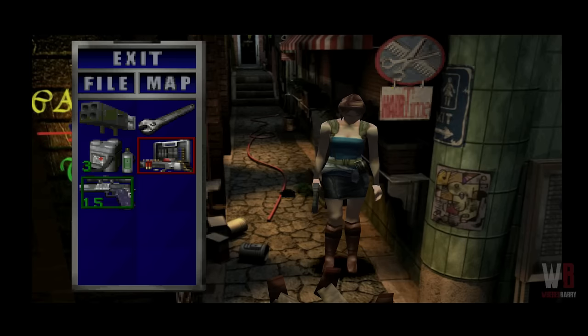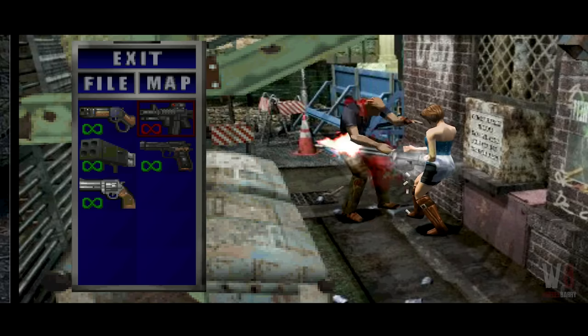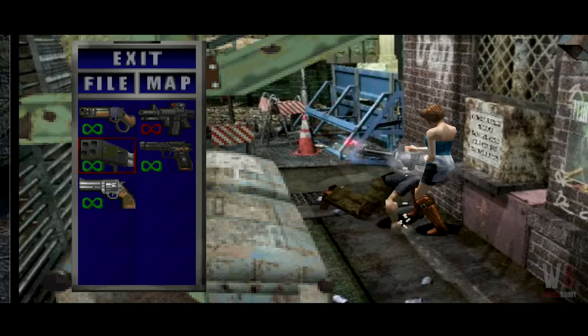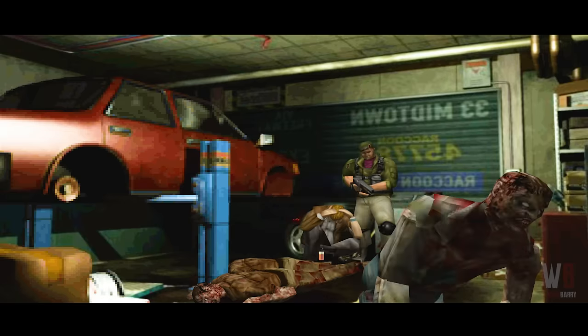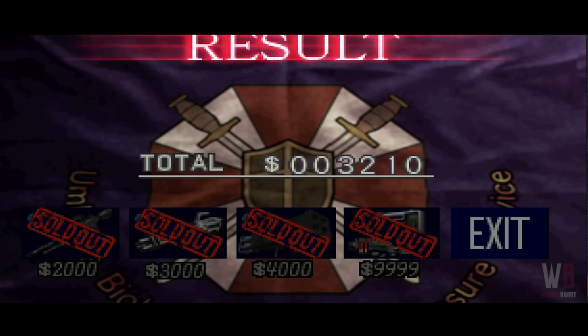which you can then add to any weapon, but you can only pick one weapon and you only have it from the clock tower on. Now, if you want full infinite ammo for all weapons from the start of the game, you'll have to play Mercenary Mode a ton, earn a ton of money, and purchase it.